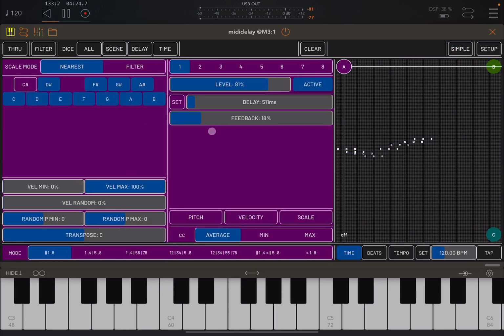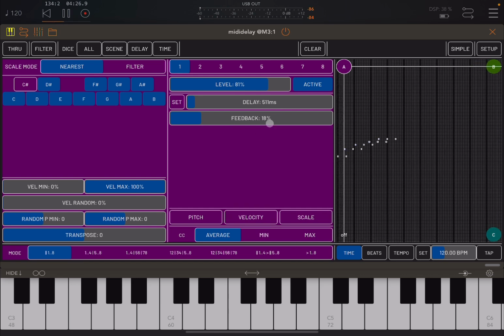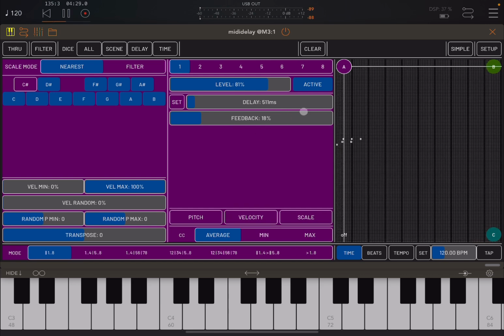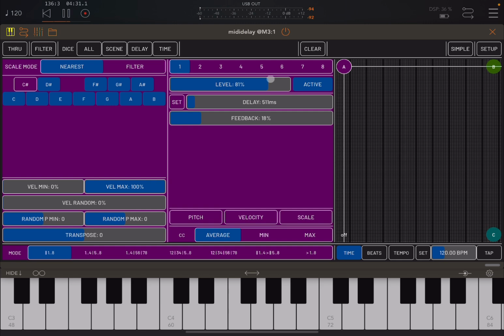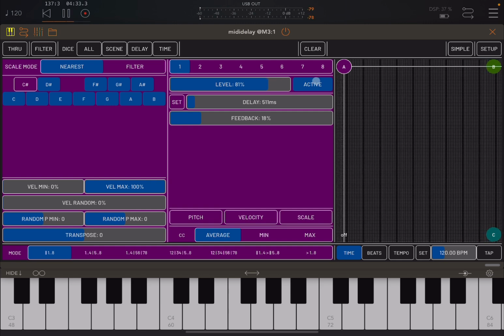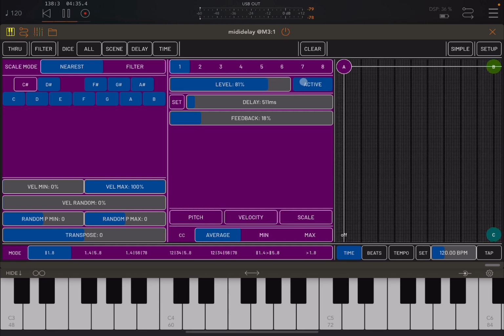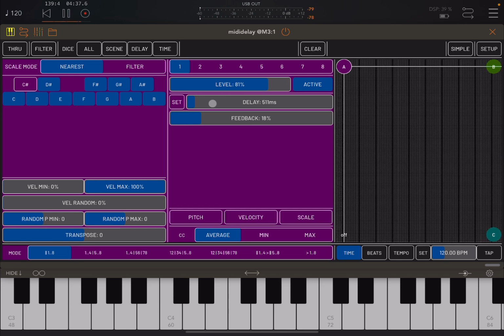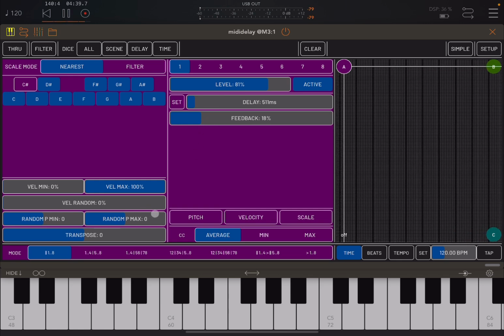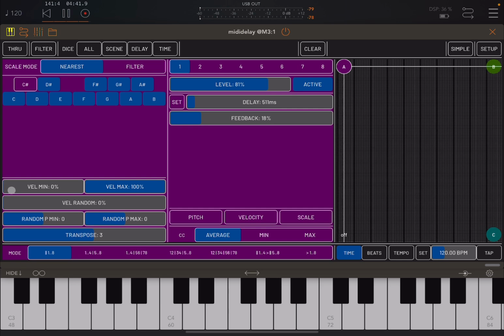So as you can see, it's very easy to forget, for example, the level, and suddenly you don't hear the sound, the active button, or you don't have enough timing on the delay, on the feedback, or the algorithm, etc., etc. So, yeah.